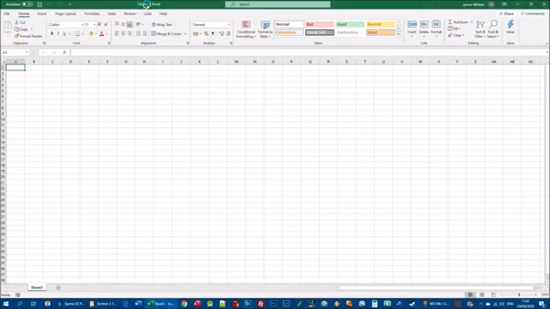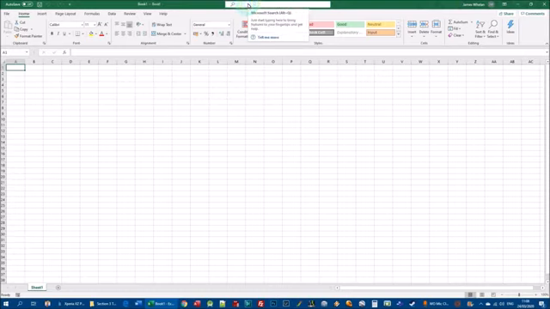Up here we have the name of the document at the moment. It's not saved. This document exists only in memory, so if I was to turn off the computer, I would lose this document or this workbook. But Excel still has to refer to it as something, so it calls it Book 1. That's simply a default temporary name that Excel is giving to this workbook. And then we have the name of the application itself, which is simply Excel.